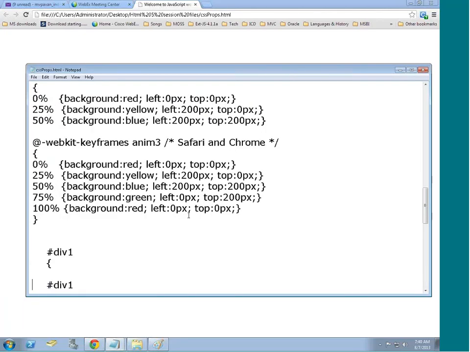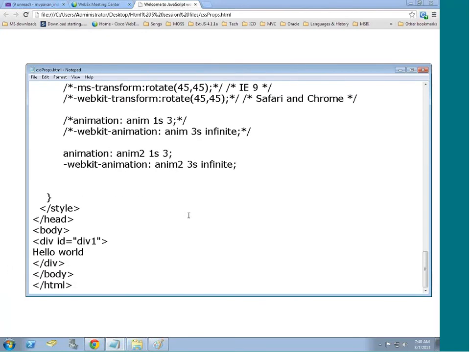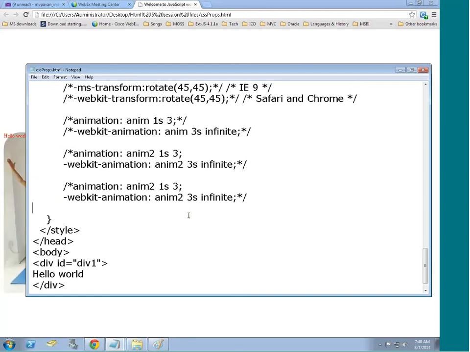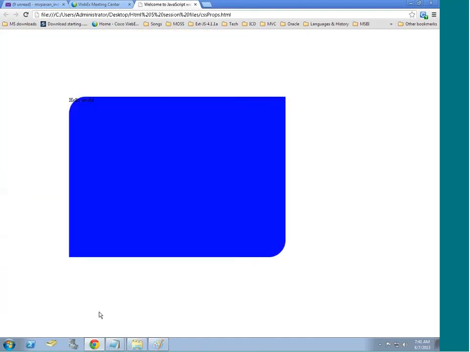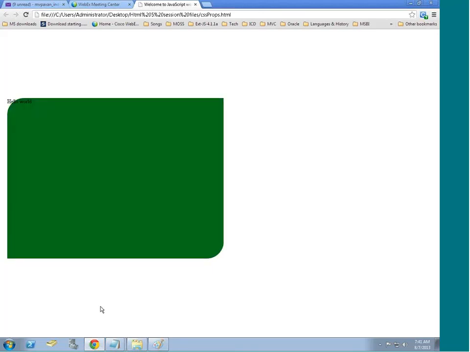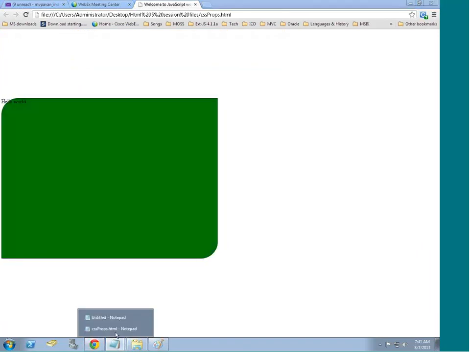So apply animation 3. Okay? With changing color. Let us decrease the scale first.